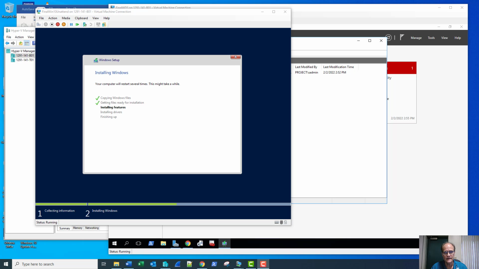Okay, so the initial installation is done. It's installing features. It's going to install some drivers. It's going to do finishing up, and then it'll have a prompt that it's going to reboot, and it'll automatically reboot, or you can click the button. I just wanted to break in here and show you that everything's progressing along. I haven't had to touch the screen. Features are done, drivers are done. We're finishing up here in a moment. There's that restart screen. I'm not going to touch anything. I just want to show it happened for you.